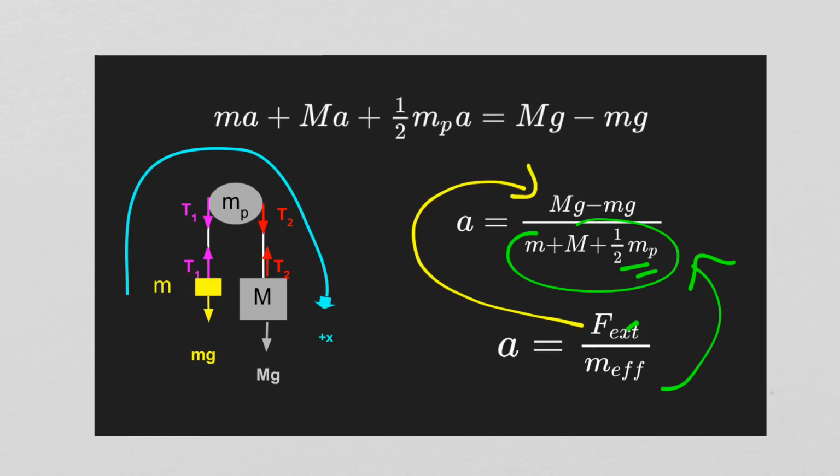This right here is the external force. The external forces on the system are just gravity acting on block big M, and gravity acting on block little m. So if I look at the whole system, I can get the acceleration of the system and only have to care about the external forces on that system. That's pretty cool. Now let's look at this in a different way, and we'll start with a systems approach.